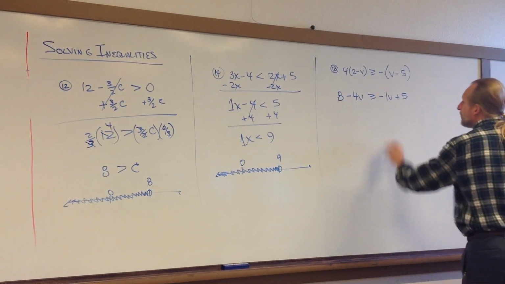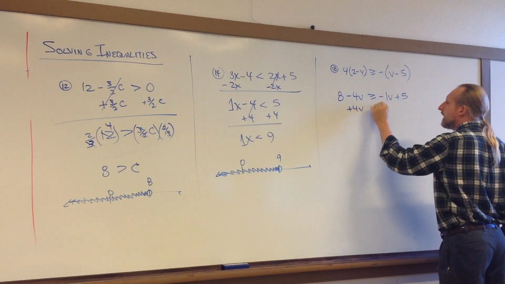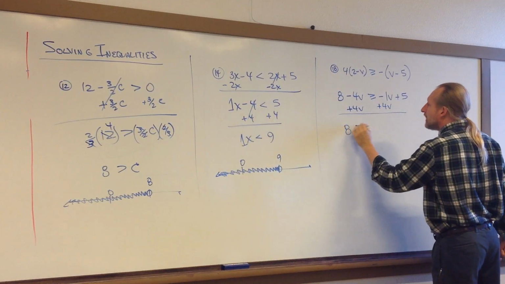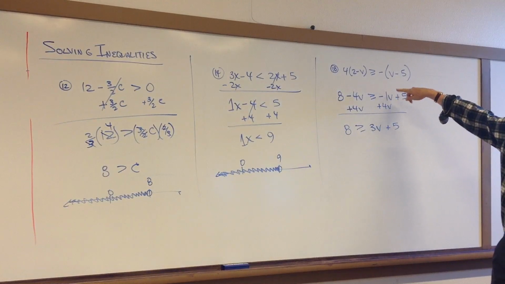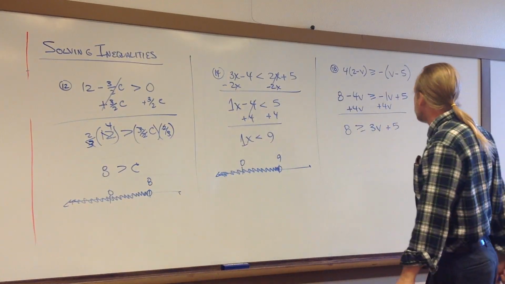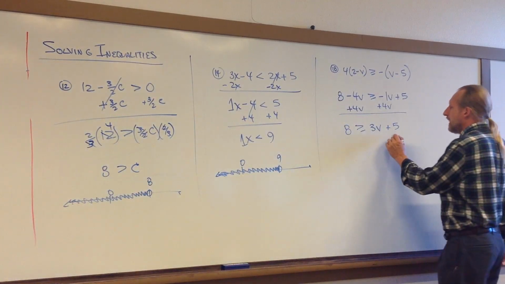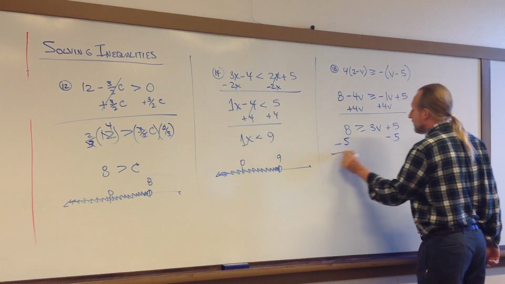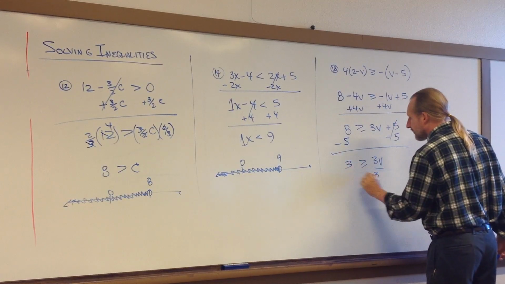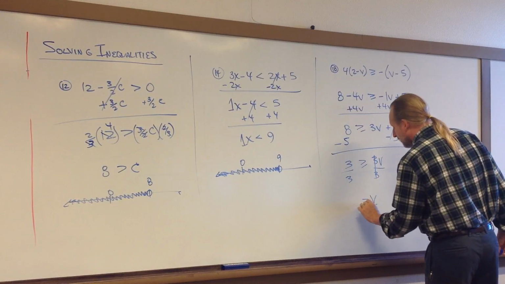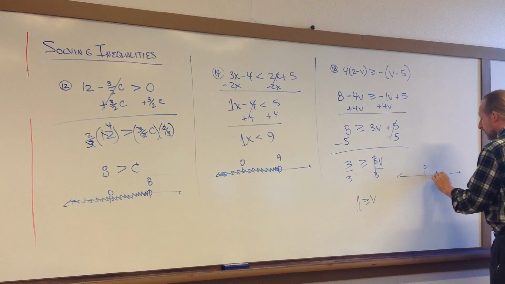All right, same thing. I can move the v's over to here if I wanted to, or we can move these over here. That's what I'm going to choose to do. I'm going to add 4v on both sides. That'll leave the 8 over there. And again, if you're not sure what this is going to turn out to be, please use your calculator for positives and negatives, or just to check what you suspect the answer will be. Now we're going to subtract 5 on both sides. Those cancel out. 3v less than or equal to 3. Divide on both sides by 3. And we get v less than or equal to 1. So we'll color that in.